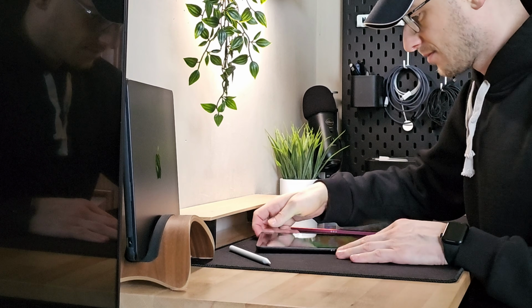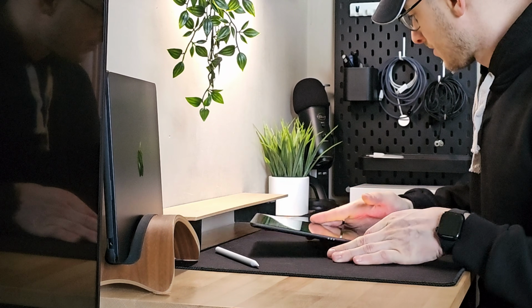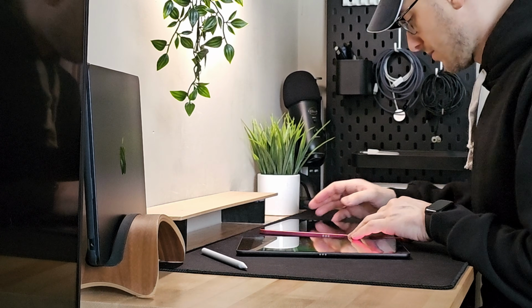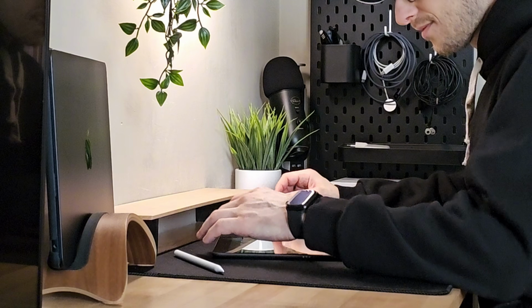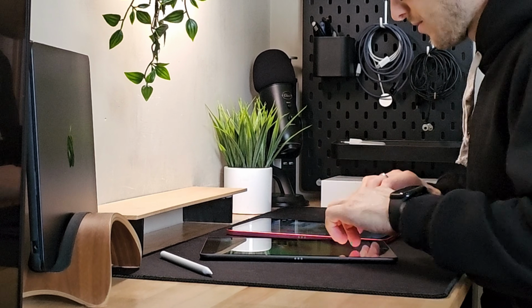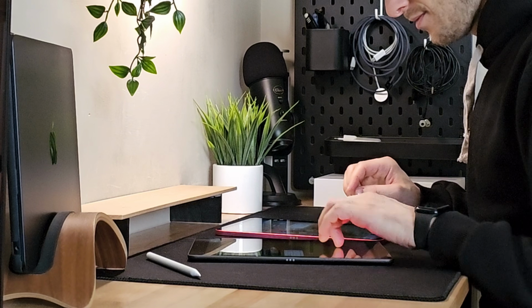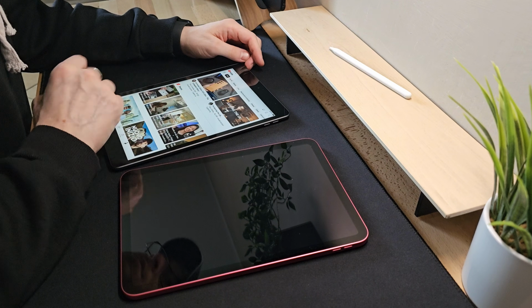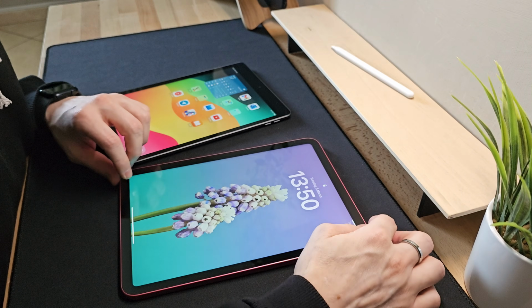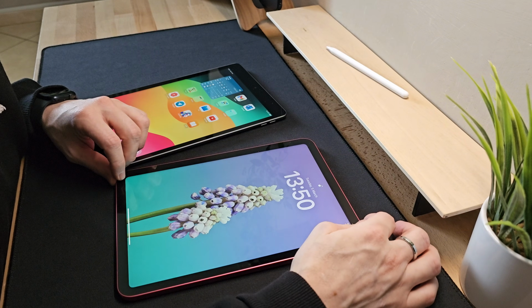Additionally, I appreciate having Touch ID at the top because it's easier for me to find the grip with the button between unlocks. Meanwhile, with the bottom button of iPad 9, it seems a bit more awkward, especially in situations like when I use it on the desk or in bed at night, where you have to bring your hand close to your chest trying to find the right combination with the button, making it slightly more complicated.